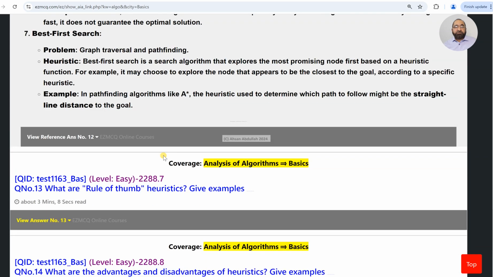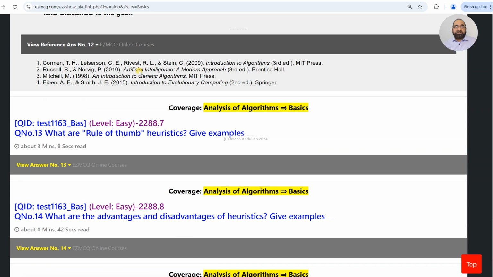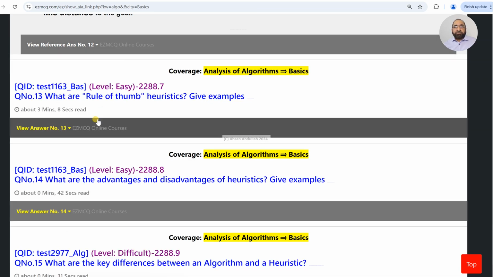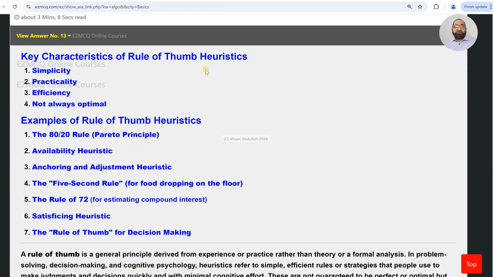Now let's move on to some historical heuristics. This is more towards the domain of computer science problem solving. And of course, if you are interested, there are a lot of references I have made available. You can check them. So what are rule of thumb heuristics? It's very interesting. Why do people use rule of thumb heuristics? Now we are not saying how to implement them. The previous ones were implemented, and some of them actually give optimum results also. But there's no guarantee for all problems.